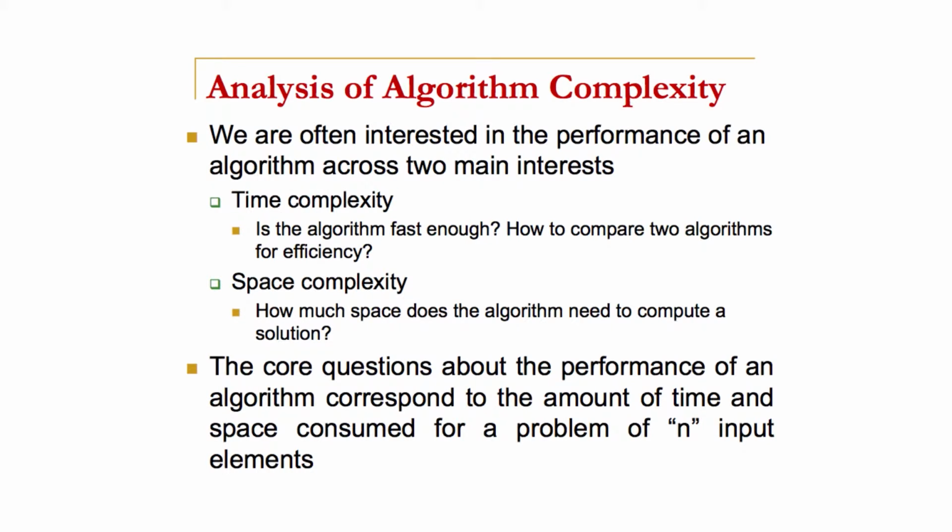So is the algorithm fast enough? How do we compare one algorithm against another in terms of one being more efficient under certain circumstances? And the second criteria that we often want to look at is space complexity. So as the algorithm is computing its result, how much space does the algorithm need in terms of internal memory or disk space as it's computing its core result?